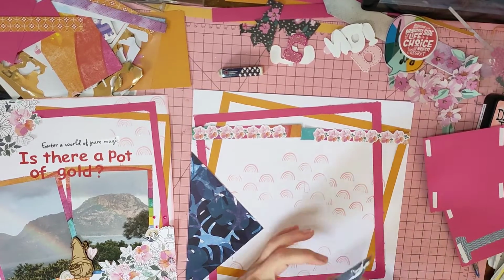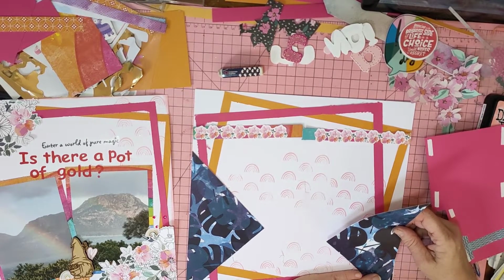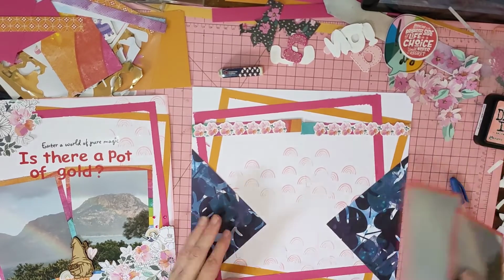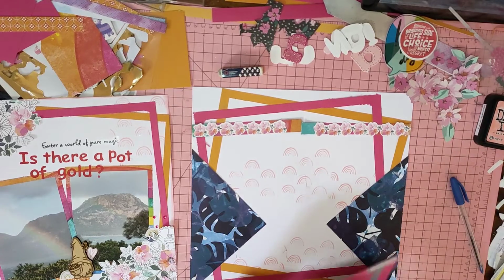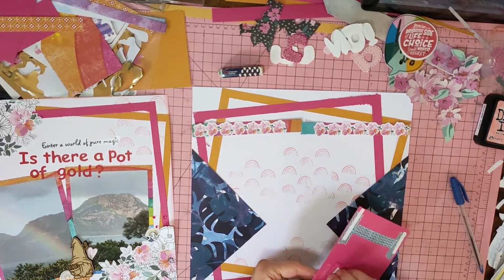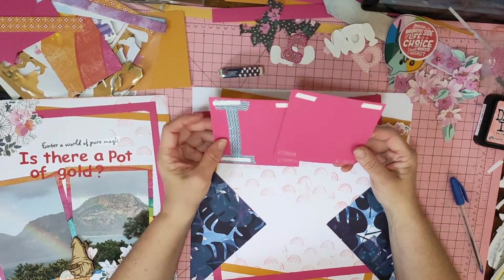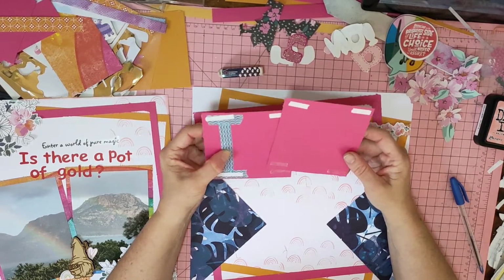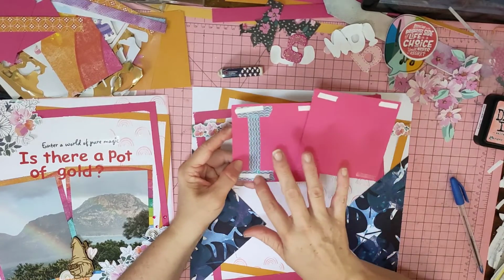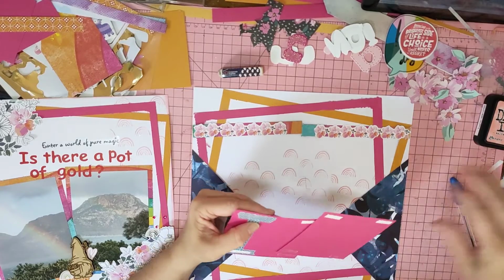So I wanted this to be a sister page, so this one can be slightly different. So that goes down into that corner. Right, this is where my eyes were going a bit funny before. Couldn't tell if I was straight, crooked or what, but I think it doesn't matter. Now, the other thing that I was going to show you is I didn't have enough pink to cut the correct size for the backing of these ones. So I have pieced it together. You wouldn't know unless I told you.